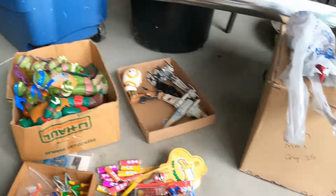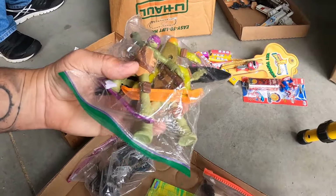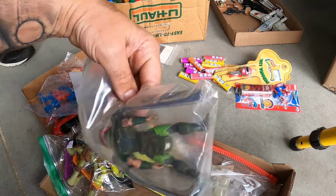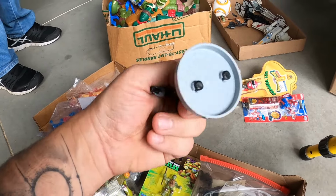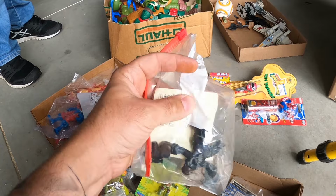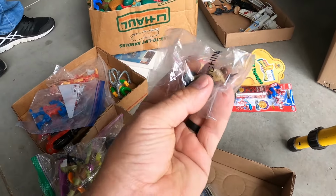So there's that one. Then I paid $5 for this lot of just Ninja Turtles. Just a motorcycle, two smaller action figures, newer ones. New in the box, a little Nickelodeon action figure from 2019. Not sure who that is. He's dirty, whatever he is. And then a little McDonald's toy, Ninja Turtles, looks like. And this one says a Marvel something. And then there's another little Star Wars guy from a cereal box, looks like. And another Star Wars.